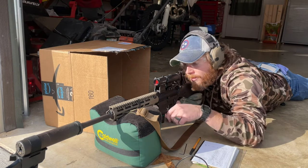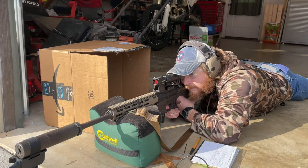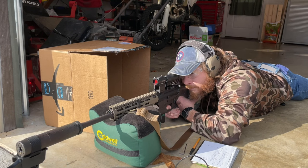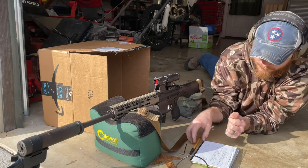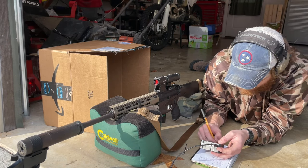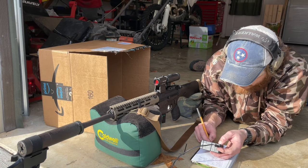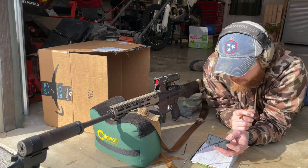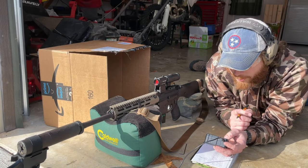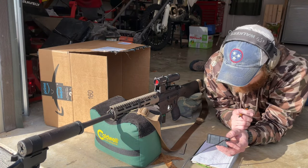2484 and bolt lock back. Okay. That's about where you should be. 2475 average. And a SD of 9. Okay, single digit standard deviation. Barely there, but a single digit standard deviation. Extreme spread of 18. So I think we'll go with the 27.2. That sounds right where it should be, just a little high, 24.75.